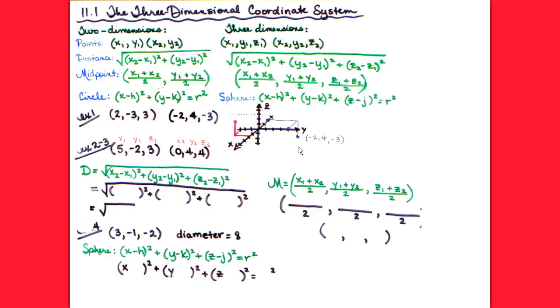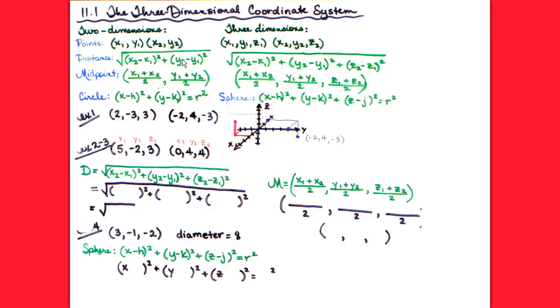All right, the next thing that they show me in the middle of page 771 is that there are several formulas that we already know how to use in 2 dimensions that we can expand and then use the same formula in 3 dimensions. So if I have a 2-dimensional point x1, y1, and a 2-dimensional point x2, y2, so 2 points, we typically label them in that way. If I wanted to find the distance, I'd find the difference between the x's squared, add it to the difference between the y's squared, and then take the square root of that. That's our typical distance formula.